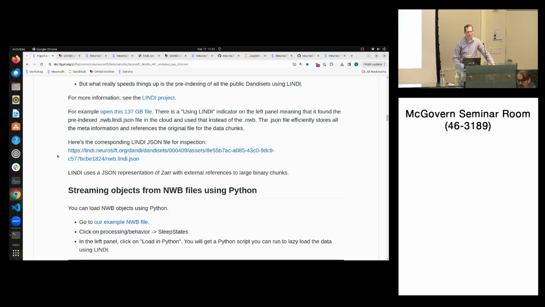But they also have other modalities, like behavioral and physiology data. For example, for MICrONS, the imaging data is on another repository for the images, but all the physiology data is on DANDI.